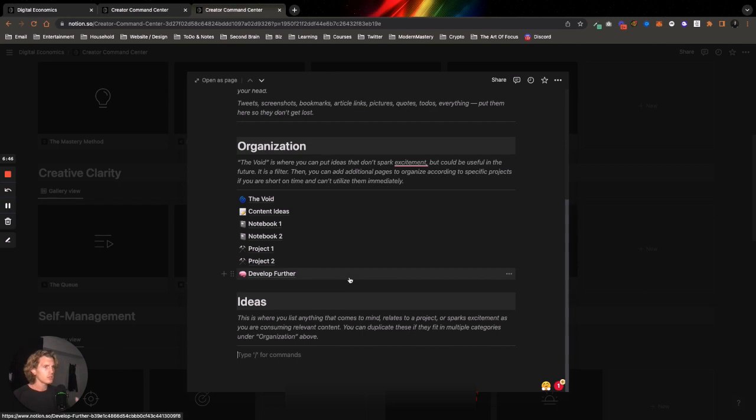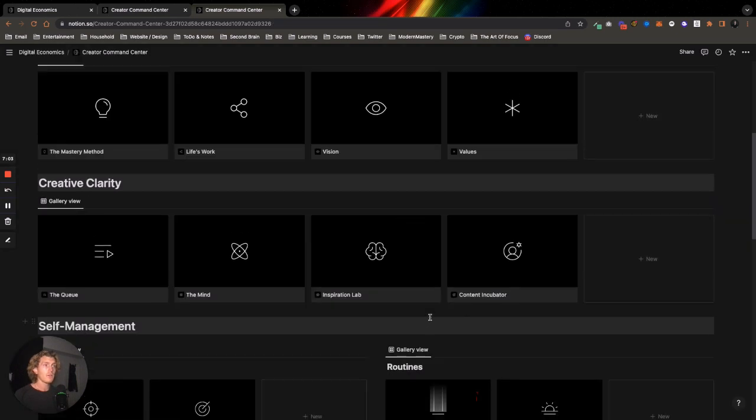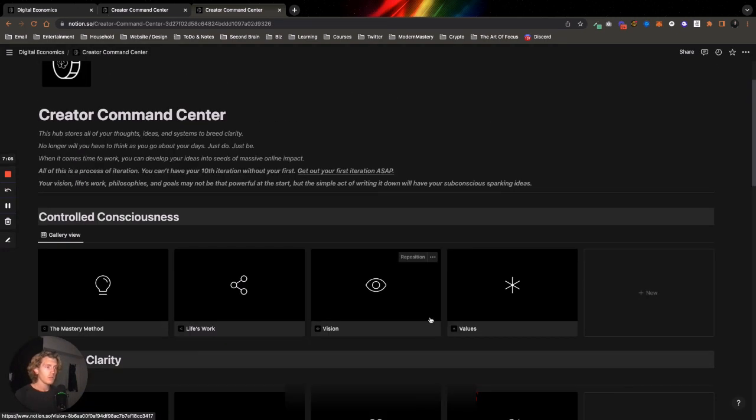And then, of course, there are ample YouTube videos on how to actually use Notion. So you can watch a few of those if you have the time or if you want to do so. But we'll go over exactly what you need to do in this dashboard specifically throughout the course, so you don't need to worry about that too much. So once you have all of this duplicated, feel free to take a look around. You can start popping your ideas into the queue.